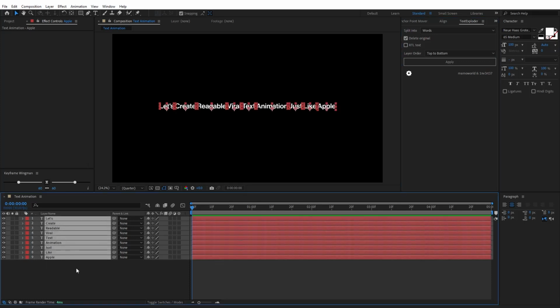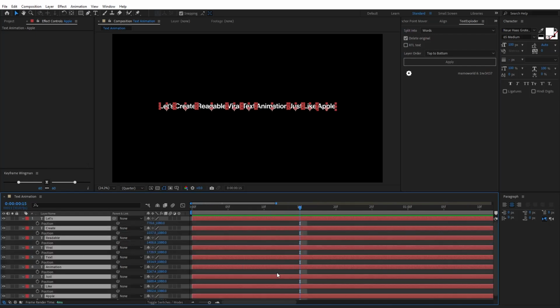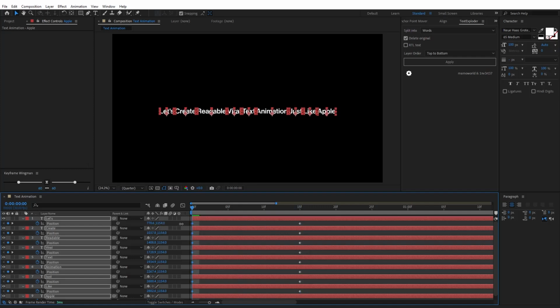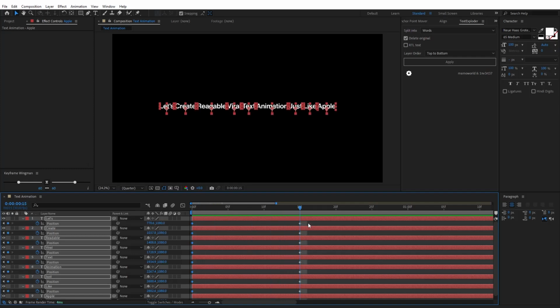Okay, let's build our in-animation. First, select all of your new word layers. Move your time indicator 15 frames forward. Press P to open up position, and click the stopwatch to create a keyframe for every layer. This is our final resting position. Now, move the time indicator back to the very beginning of the layers. Create another keyframe, but this time, drag your text down so it's just off the bottom of the screen. That's the movement. Now let's add the fade. Go back to that 15 frame mark. Press T to open opacity and create a keyframe with the value at 100%. Now, jump back to the beginning again, create another opacity keyframe, and set the value to 0%.